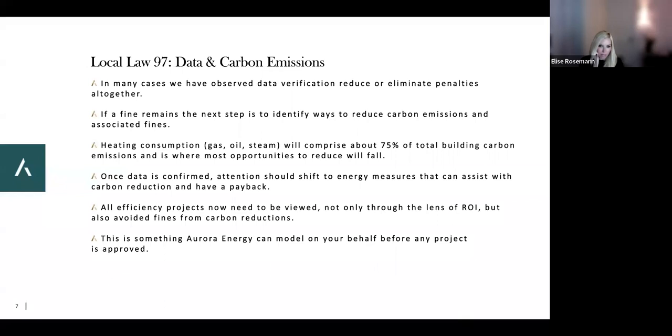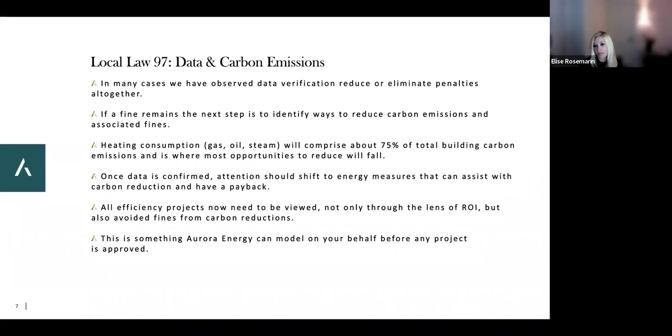And then are there some buildings that fall out of the realm of having to do this work, or is this across the board? Every building in New York City has to do this right now. So 25,000 square feet or greater fall under Local Law 97. At this point, if you are having your building managed by AKAM, very likely you fall under this compliance arena. There's a chance if you have multiple buildings across multiple lots, there may be certain components that don't fall into the law. But I would say without fail, the buildings are likely going to be required to comply with Local Law 97.